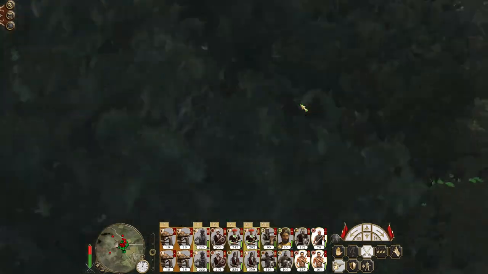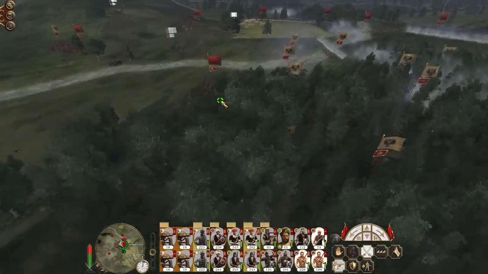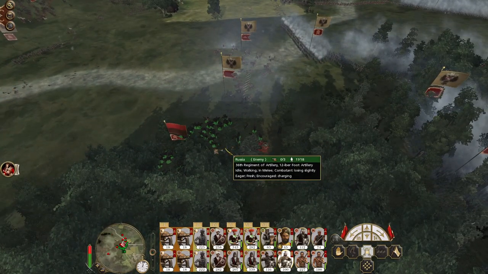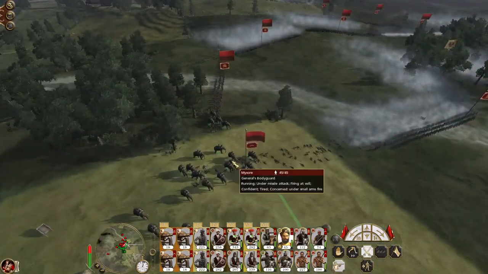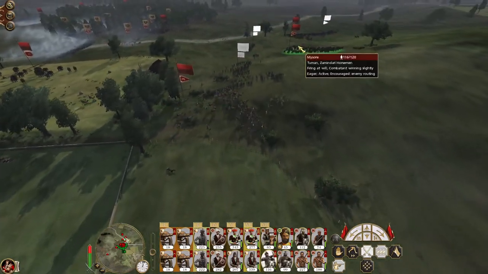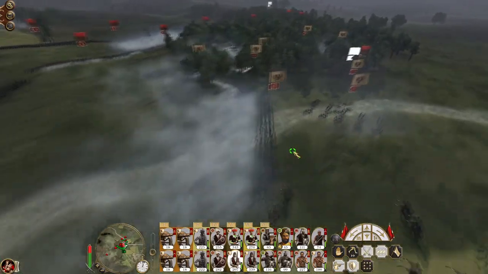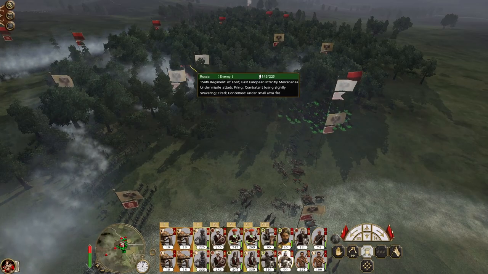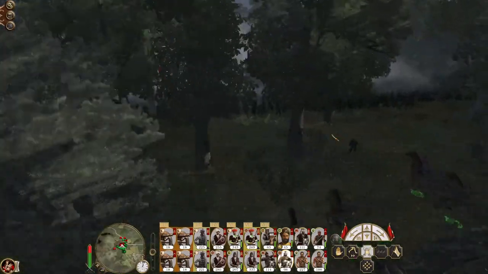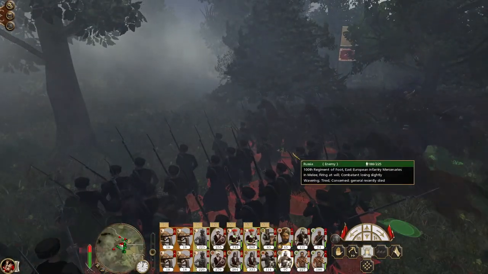All these light troops are just going to mob the Cossacks. You men have to drive forward through these defences. Don't hold back. Camels charge. Israeli charge. Charge forward through the spikes. The fog and the gloom of battle.